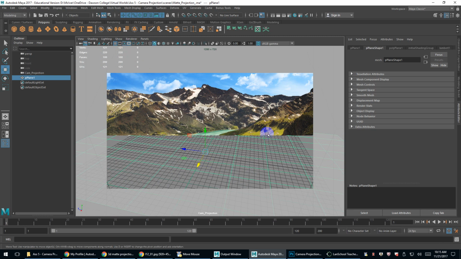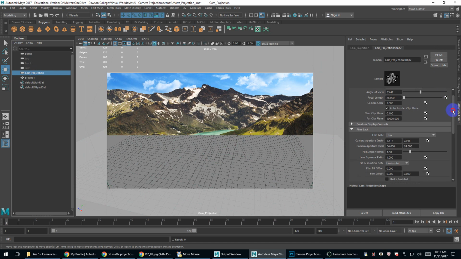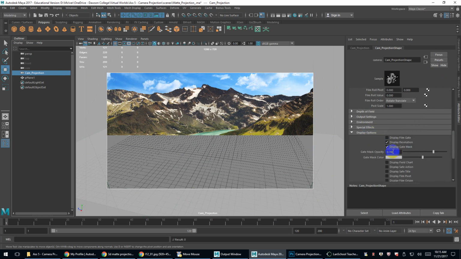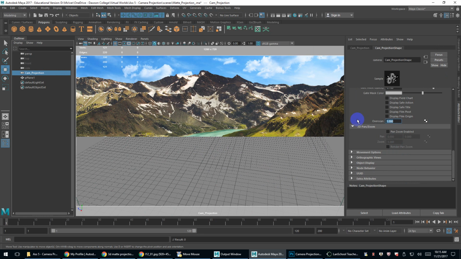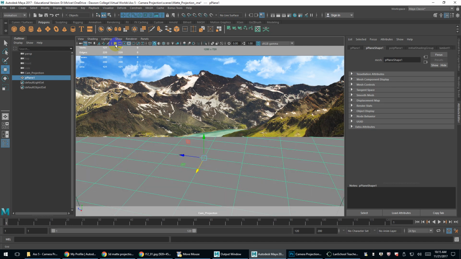So now you've probably seen me do this before as well. I'm going to click on the projection camera. I usually don't like to see the masking crop in so much. So my little trick for this is to go to display options in the camera, and I'm going to just set the overscan to 1. So I get the full width of my view. I often want to maximize my workspace, so I'll turn off the grid as well at this point. I just want to get a look at things.